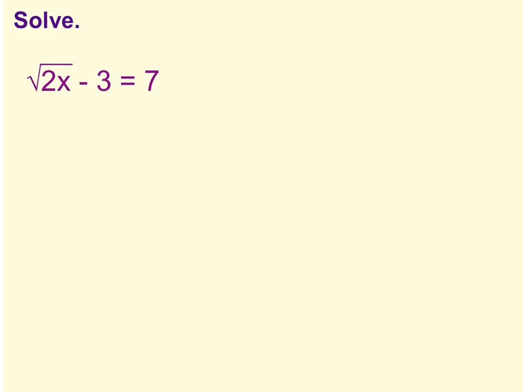Alright, so here's our first radical equation. We call it a radical equation because it has this radical, the square root symbol, in here. To solve the radical equation, you do want to isolate the square root. So you have to get this by itself before we undo that. If you see anything on the outside of that, for example, we have this minus 3, you want to get that to the other side. So we're going to add 3 to both sides first, leaving us with the square root of 2x equal to 10.